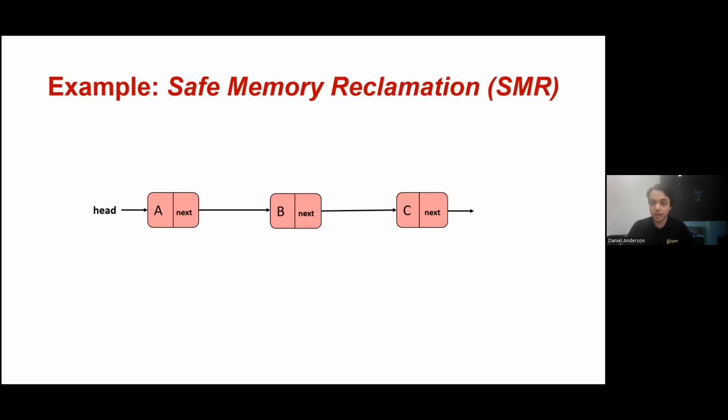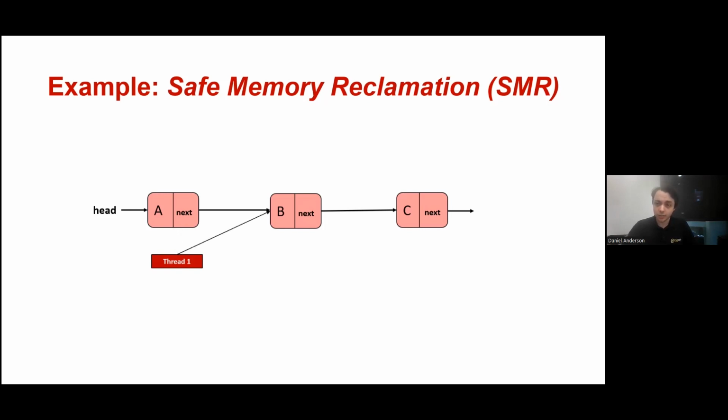I want to give you an example problem to demonstrate some of the perils of parallel computing and concurrent algorithms. Let's say we have our favorite data structure, a linked list, and we just want to read that linked list. Let's say we have a thread, it reads the head pointer, reads the node A, and it now wants to walk down the linked list and follow the nodes. So it reads the next pointer inside the node, sees that it points to this node over here.